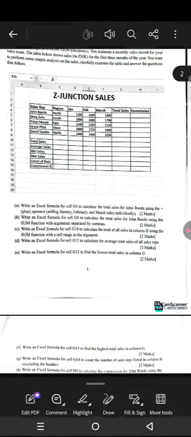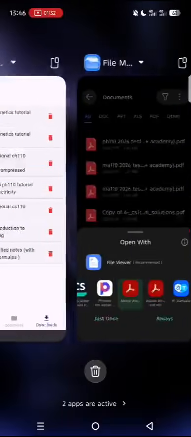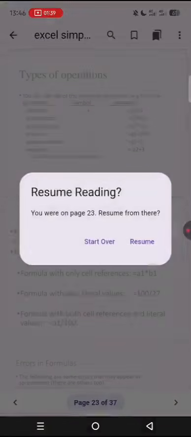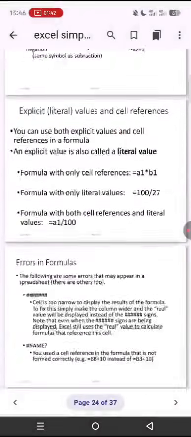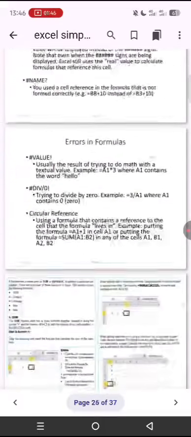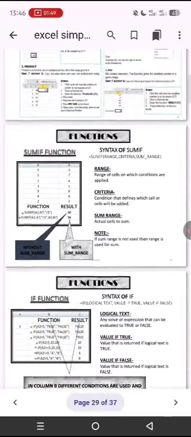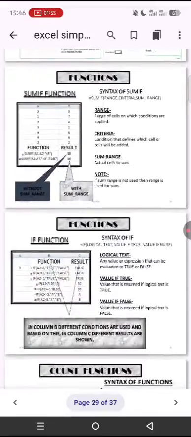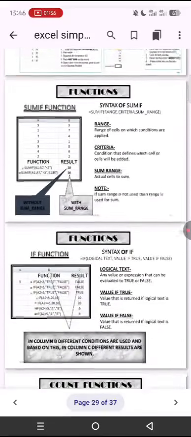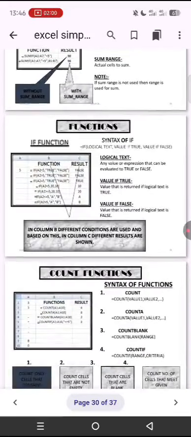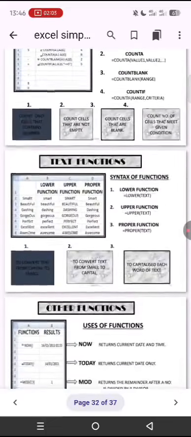That's why, if you're on the A+ Academy app, this document is called Excel Simplified Notes. It's found under Term 2 Notes. One thing I like about this document is it has all the important formulas, starting here on page 28: the SUMIF, the IF function, the COUNT.